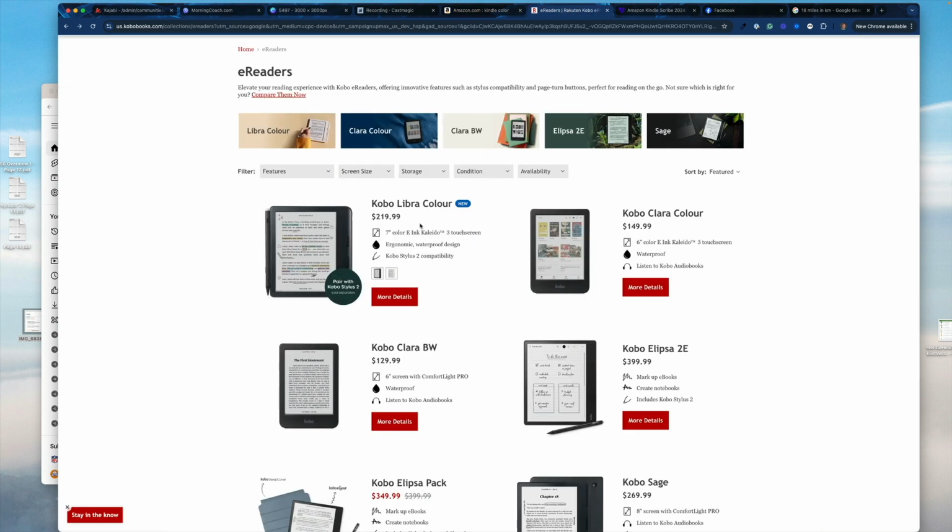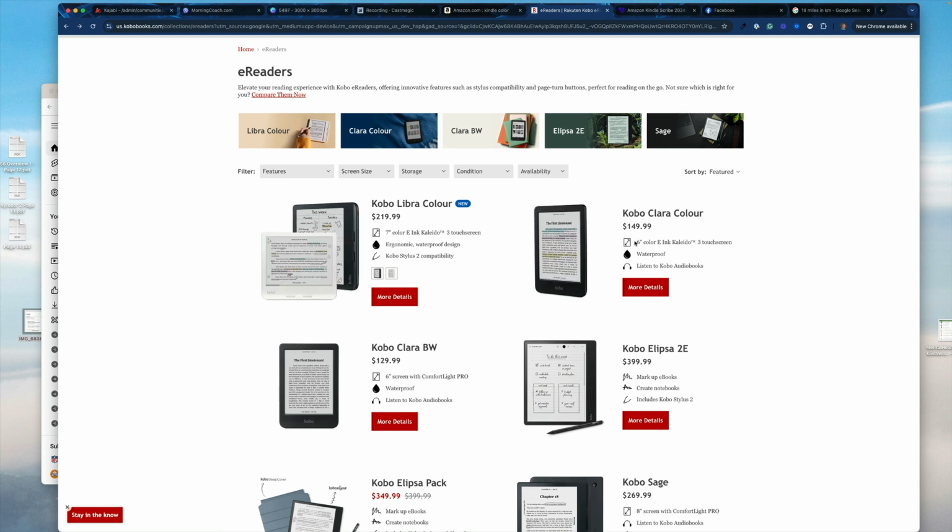Now, some of you have the Kobo Libra Color. I have not played with that. That's got color on it. It's interesting. Or the Kobo Clara, right? I just have the little black and white one, and it works great, again, for my use case. Now, I had the Elipsa, and I wasn't a big fan of it. Kobo sent me that, and I would rate the Scribe over the Elipsa. But again, this argument between Amazon and Kobo really comes down to what your library is, right? What library do you have?